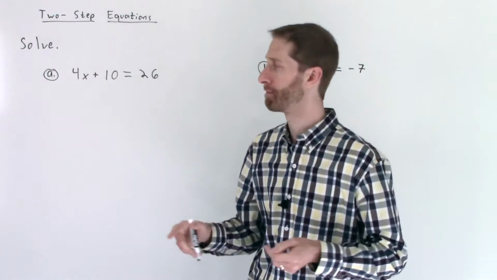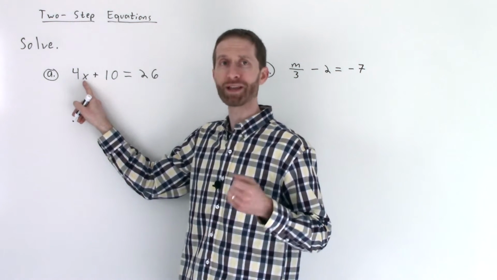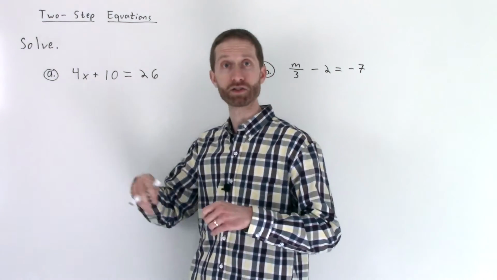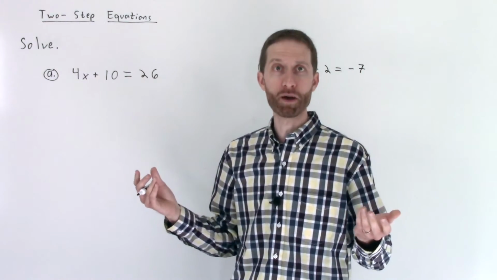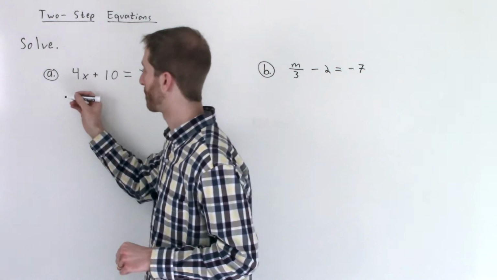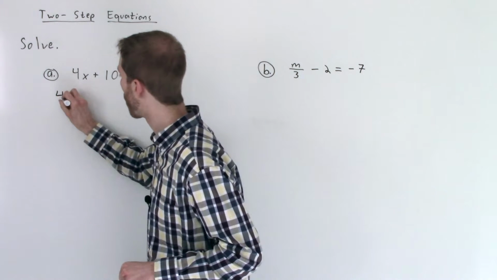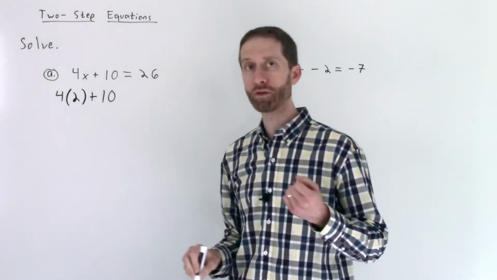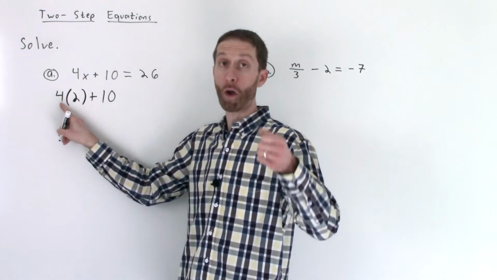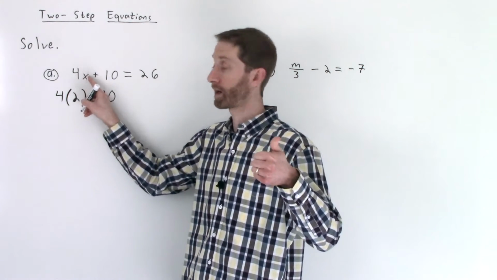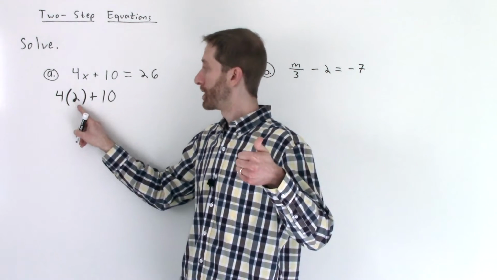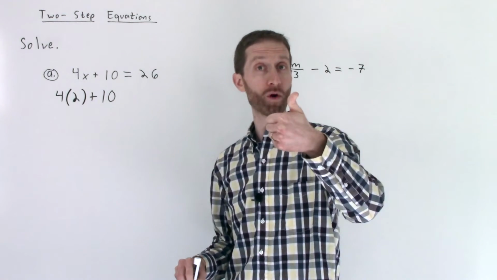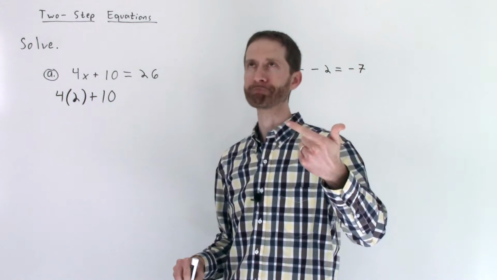So let me show you what I mean. If I were to plug a number in for x and just do the order of operations on the left side right here. So let's say that we pick a random number, 2. I'm not saying that's the answer, but we pick the number 2 and we plug it in. So we'll get 4 times 2 plus 10. And if you look at the order of operations here, what we would do is we would first multiply x by 4, right? That would be 2 times 4, and then add 10. So the first thing we did was multiply by 4, then we would add 10.